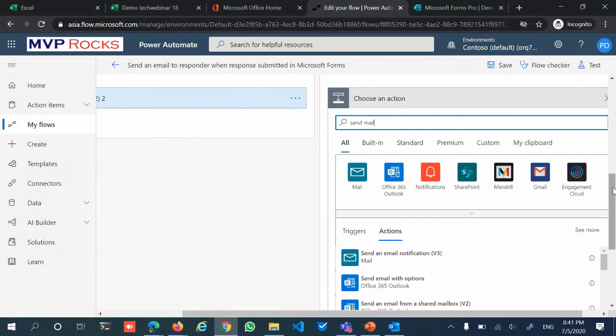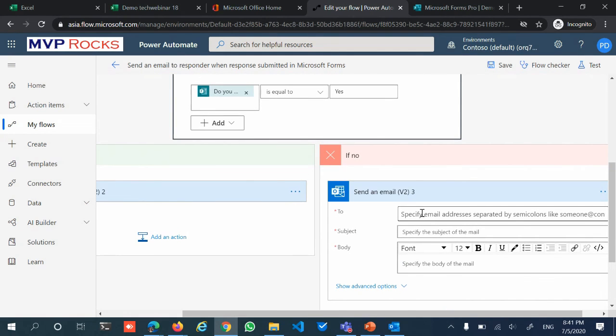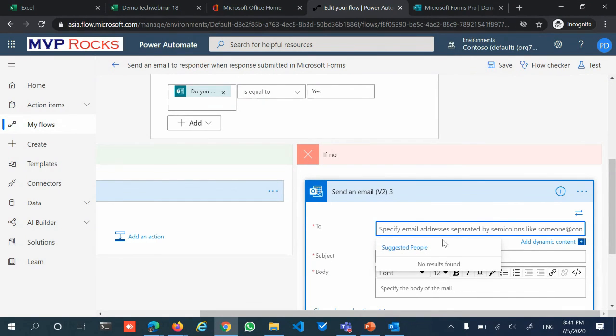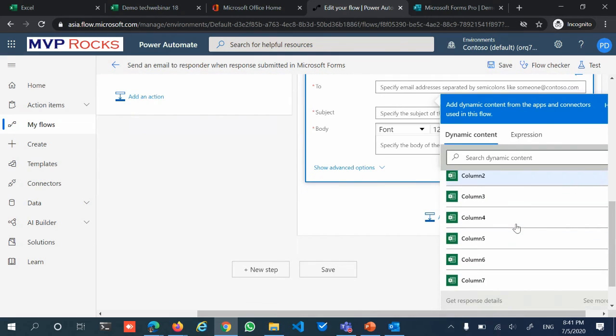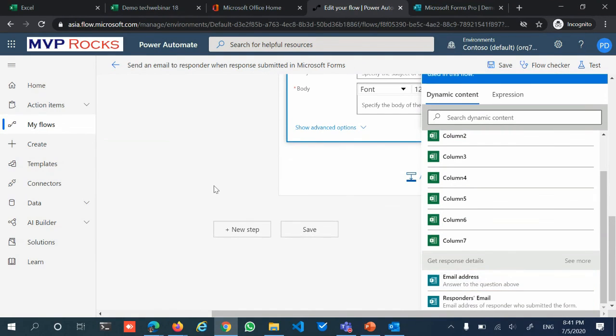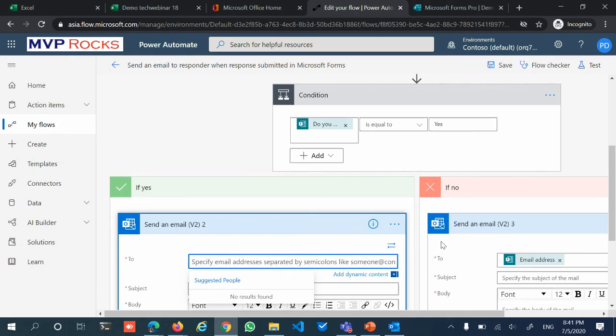I do have a send mail option. So you can send an email saying something, add dynamic content. Oh sorry, I have something wrong with the email address. Okay, we can have something like this over here.